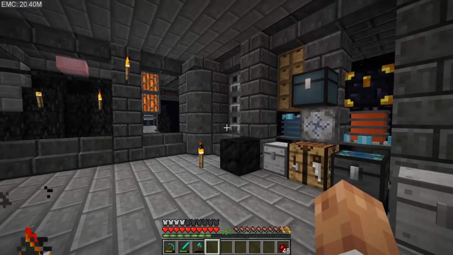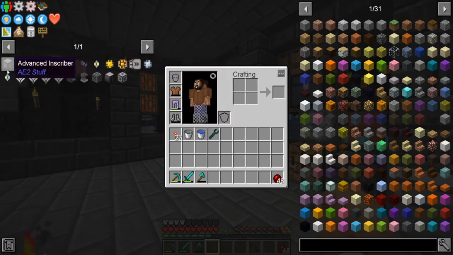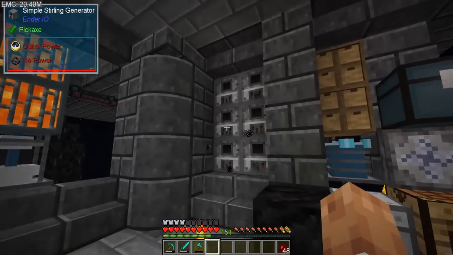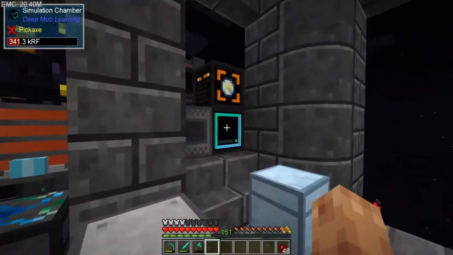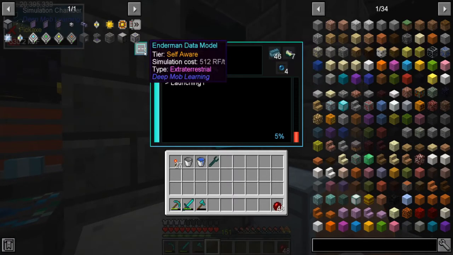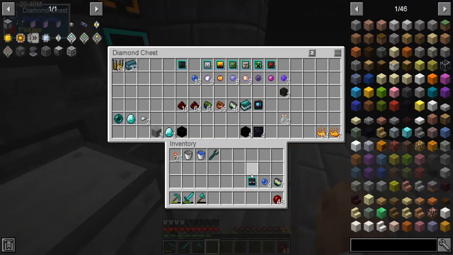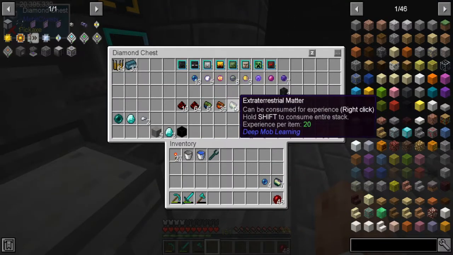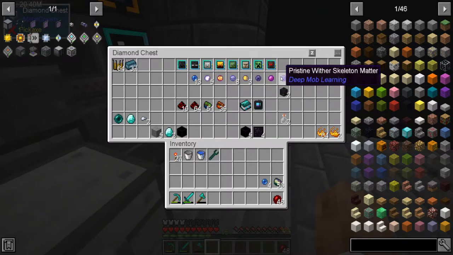All right, so let's get started. I really want to get into AE2, and I think I have most of the stuff set here that I need, but these guys aren't going to hold up for the power. I've been cooking up a bunch of these Enderman guys here. We're going to go ahead and stop it because we need this extraterrestrial matter. And I've been working on this a little bit.